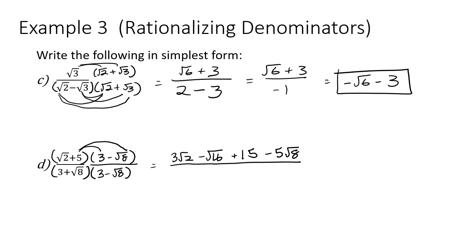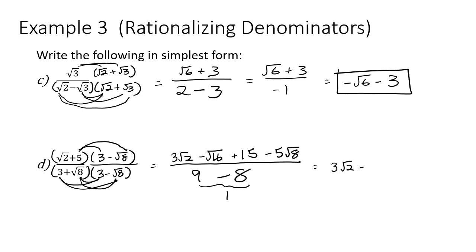Let's go ahead and FOIL out the denominator as well. And because those are conjugates, we already know that's going to work out nicely. 3 times 3 is 9. The outer and inner terms cancel: 3 square roots of 8 minus 3 square roots of 8. And then we have a positive times a negative, so a minus square root of 8 times square root of 8 would just be 8. Well, that's nice because 9 minus 8 is just 1, and dividing by 1 doesn't change anything. So the denominator essentially we can just drop.